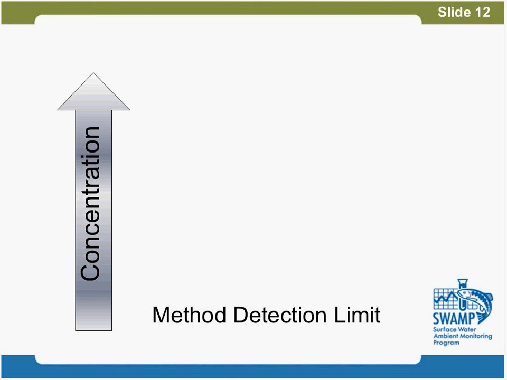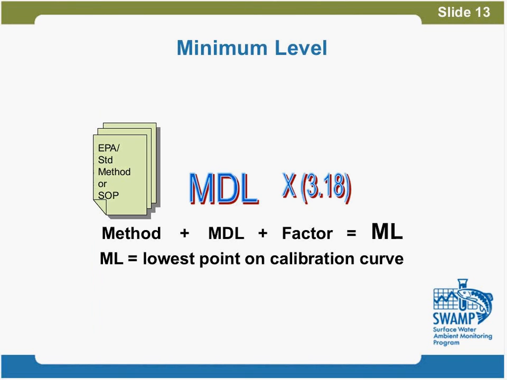That slide in the beginning that had all of our different quantitation limits on it. So now what we've talked about is the method detection limit. And we're starting at the lowest level of concentration with analytical chemistry. And we're going to move up the concentration as we move up with these quantitation limits. Now, if I did not make sense just now, don't worry about it because I'm going to explain that more fully as we go through when we try to determine how to set a reporting limit later in the talk. So right now, what I want you to remember is that method detection limit means the signal was detected.